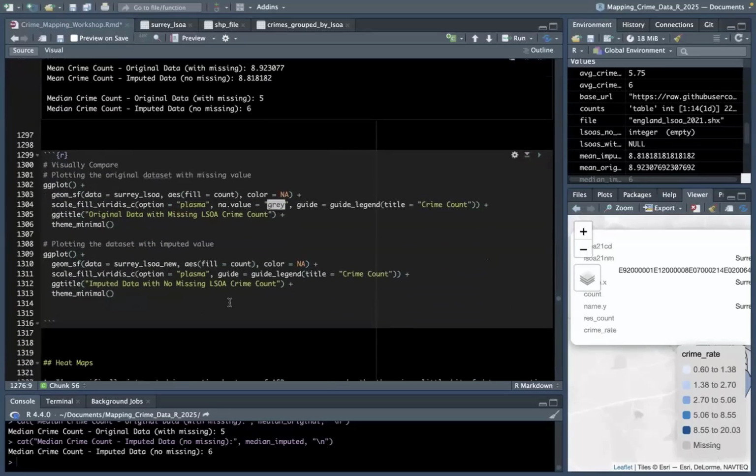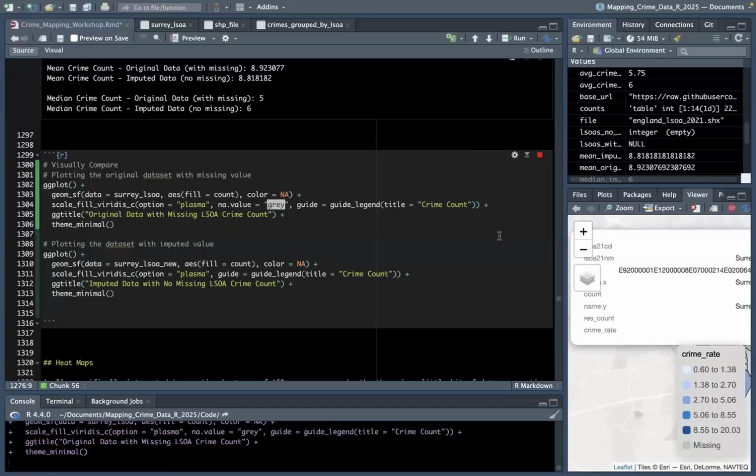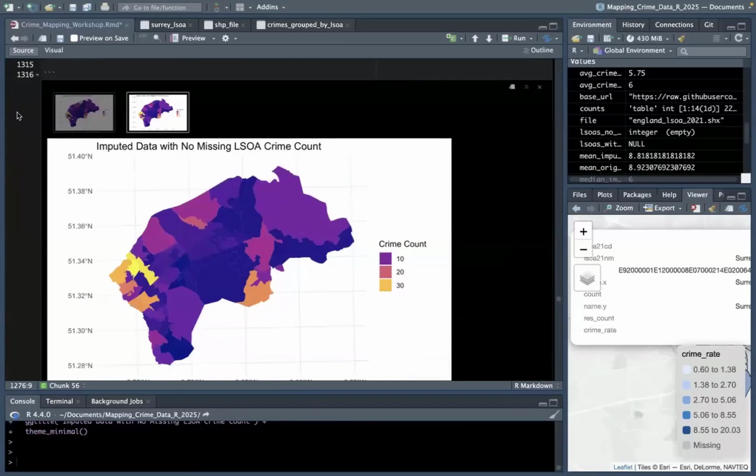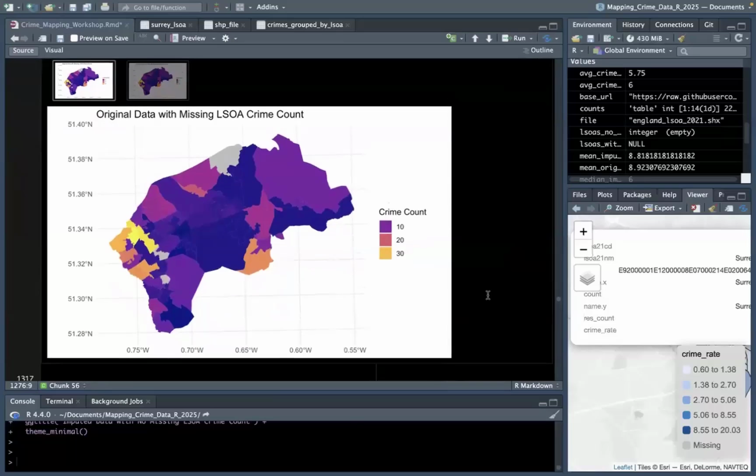We can also visually compare these. So we're going to plot the original dataset with the missing values and then plot the dataset with the imputed values, just to see the difference in what this visualization might look like. So let's go ahead and run that. In this first image, you can see that we have those three missing LSOAs that we've been working with pretty much this whole workshop, and the crime count ranges from 10 to 30.